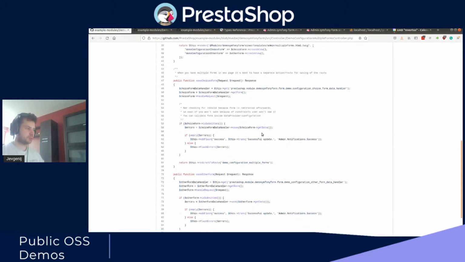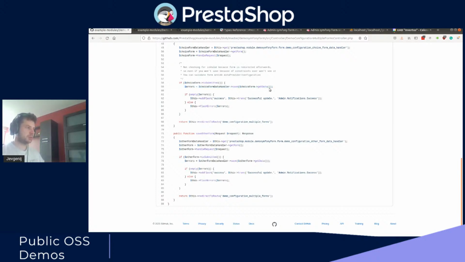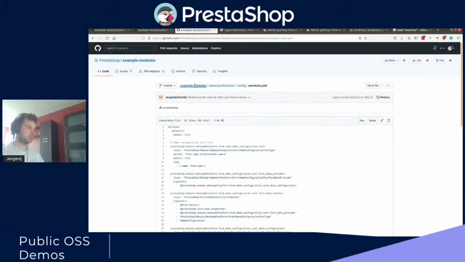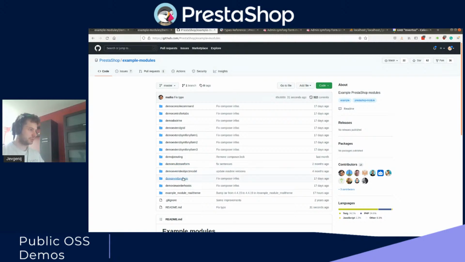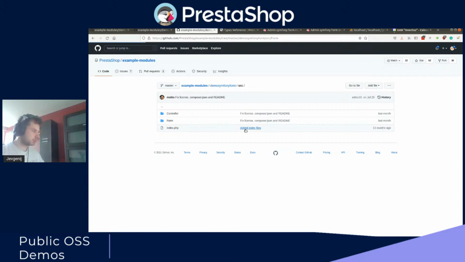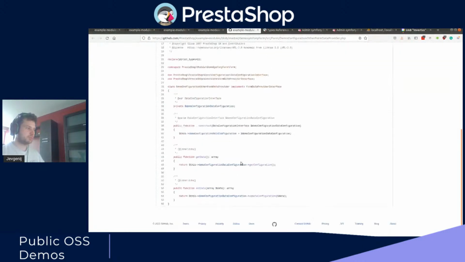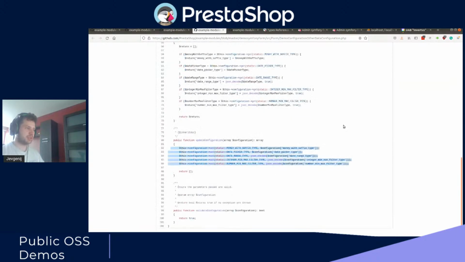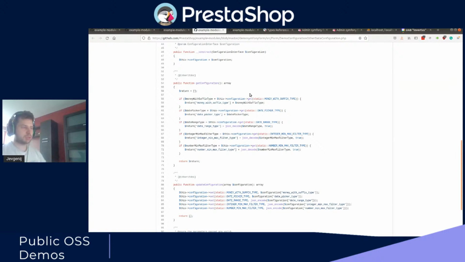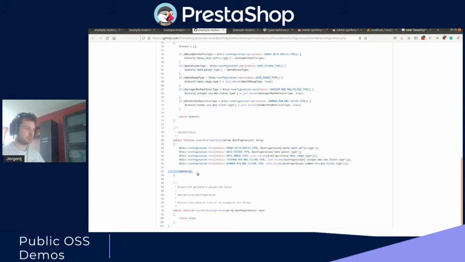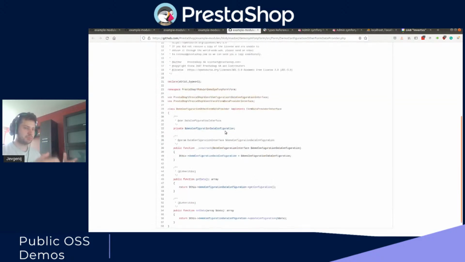You can still validate the form, and PrestaShop already has a functionality for it. As you can see, it checks from the form data handler if you have any errors, and it adds flashes for them. So in the demo Symfony form, SRT form, here we have a data configuration or data provider. Those data configurations and data providers are exactly the same. The data provider goes to the configuration, and in the configuration we have setting and retrieving configuration back and setting the values. And here the main difference is you see it always returns an empty array. So if you return any sort of string here, it will go back to the controller, and the controller will throw it as an error. So that's the way to validate. You can choose to either validate during the configuration or during the whole data provider.